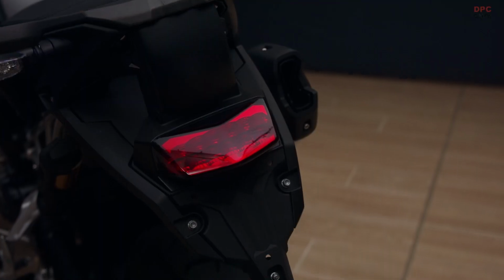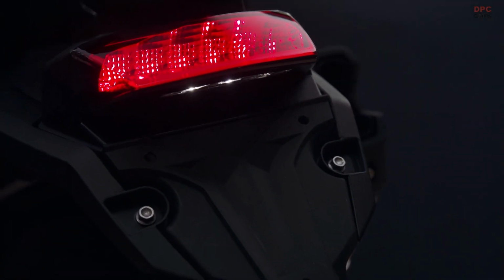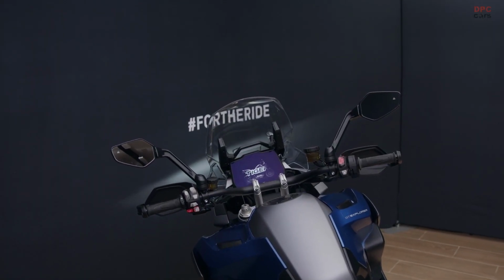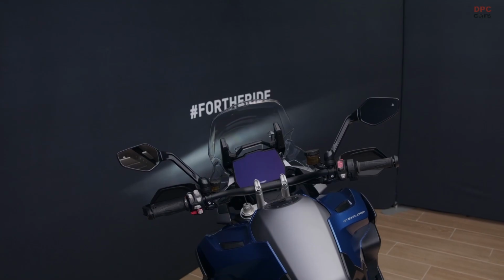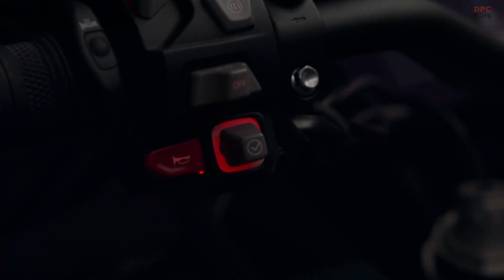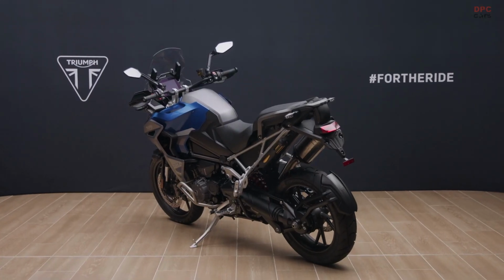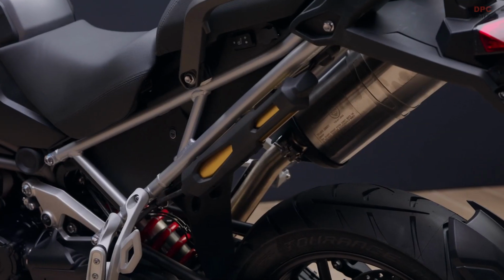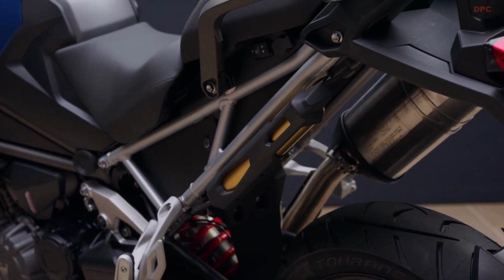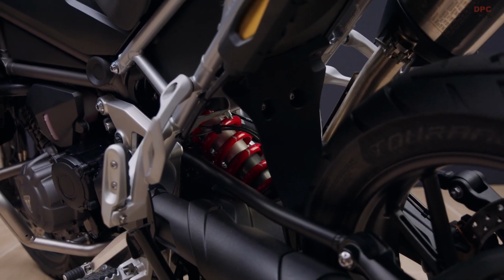We have on each family dedicated new wheel sizes and Metzeler tyres, where both families have been set up for great dynamic road riding. And with the Rally Pro and the Rally Explorer, that 21-inch front wheel really makes a difference in the off-road capability and takes it to a whole new level. And combined with the significantly enhanced ergonomics, the major weight saving and the optimized center of gravity, this gives you a Tiger 1200 that feels so much lighter and more maneuverable. Okay, so tell us about the equipment spec.